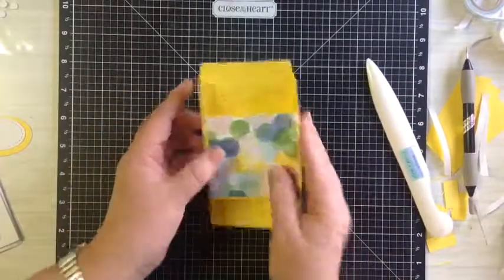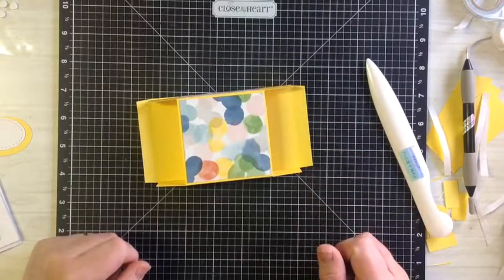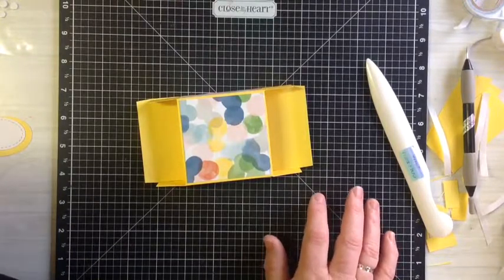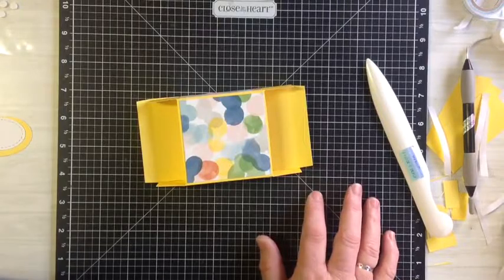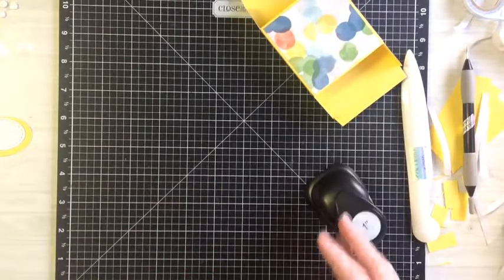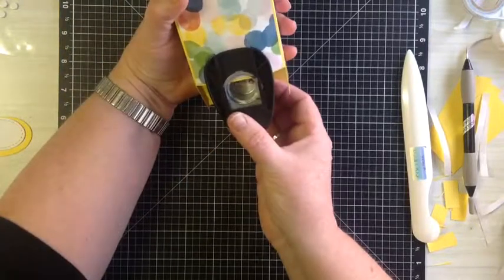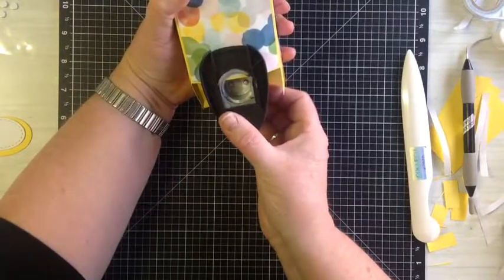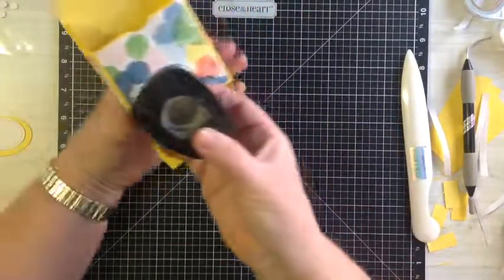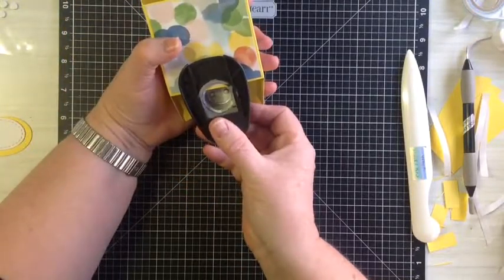Yeah, okay, phone. And now, oh, I know what I forgot to do. I need to get my little punch. Where do I put that? If you have a little round punch, I should have done this beforehand. You should do this beforehand. So put that in, and you're just nipping out a little finger pull. Do that on both ends, but I should have done that before I made the box up. We live and we learn.